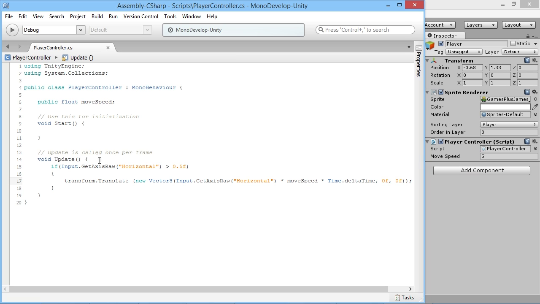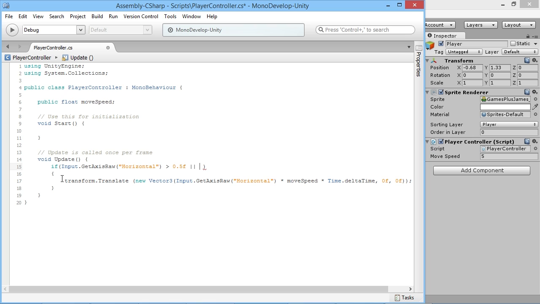So what we want to say is, here we're checking to see if the person is inputting to the right, and we want to check and see if the person's inputting to the left. But if the person's inputting to the left, we want to do the exact same bit of code here. So rather than copying all this and rewriting it out again and just checking if they're moving to the left, what we're going to do is after our 0.5f here, we're going to put 2 vertical bars like that. And what that means in Unity is OR.